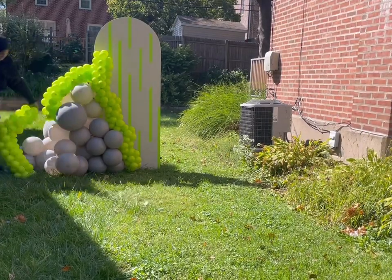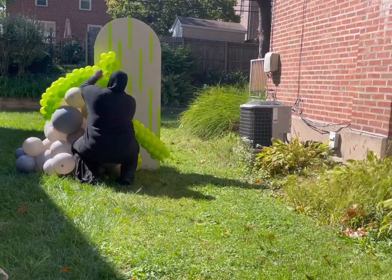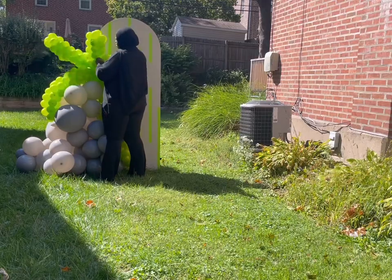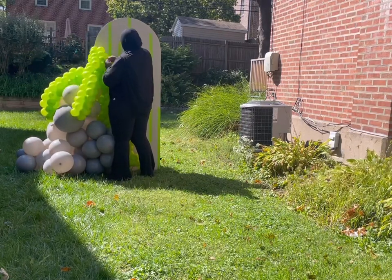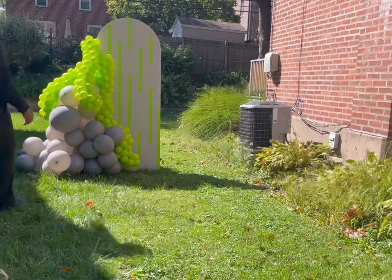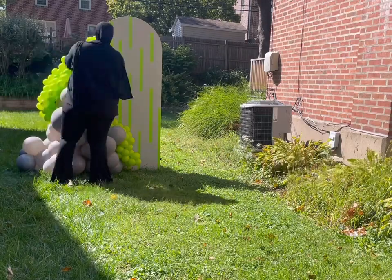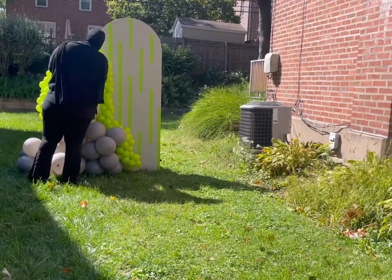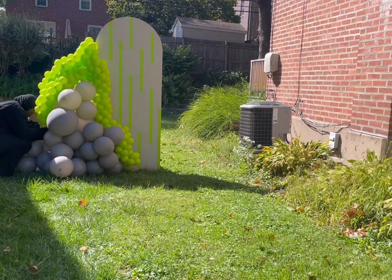I end up removing it because I didn't want it to go all the way down — I left it going from the top to about the middle. When I attach my five-inch mini garlands, I like to tie it in several different places — not just the top and bottom, but in the middle at different points — because I like it when it's bendy and blending into the garland rather than sitting on top. I even push it into my 11-inch or 16-inch balloons. I end up twisting it back, which I thought was really neat, tying it in the middle to close up any gaps.